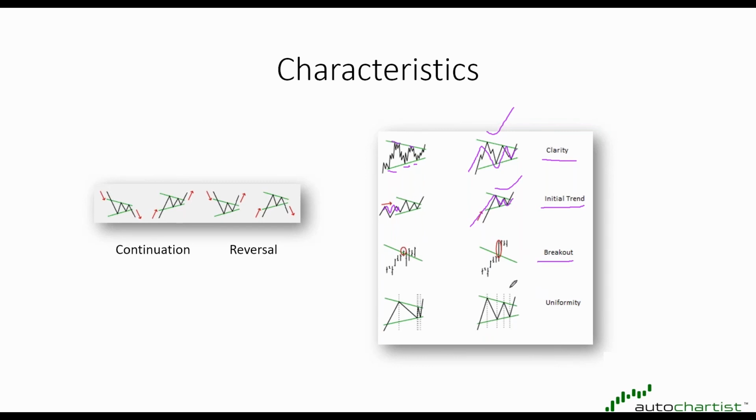The breakout itself is very important, right? So if you think about what it means, market psychology, right? It means a definitive move. A change in market psychology means a definitive move in a certain direction. If your price just touches the support resistance line and there's a little bit of movement around that line, are we really saying that the market psychology has changed, or are we saying the market is unsure, right? If there is a nice, strong, definitive breakout through the support or resistance level, then what we're saying is the market is very sure this is going to be a change in the market psychology, right? We're going to be very, very sure that this is now something new that's going to be happening.